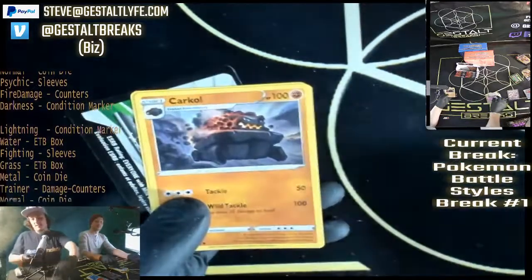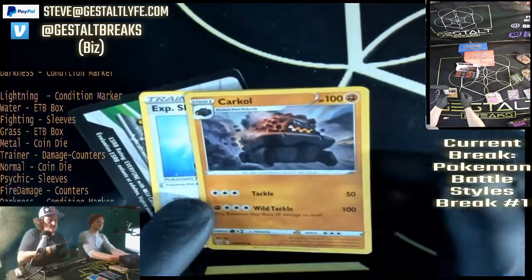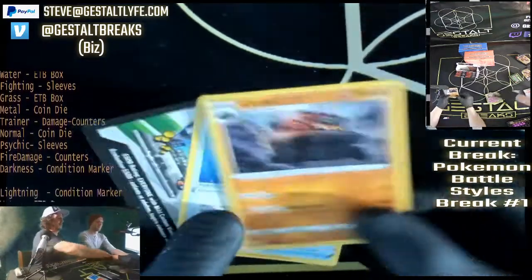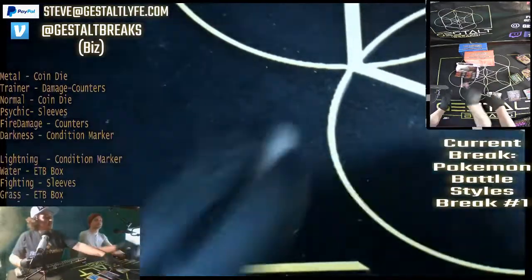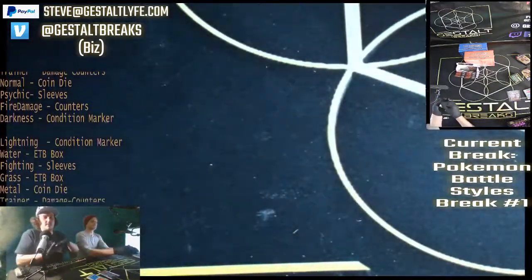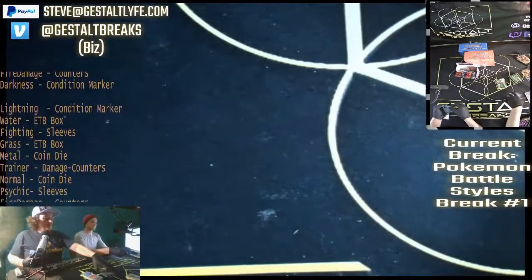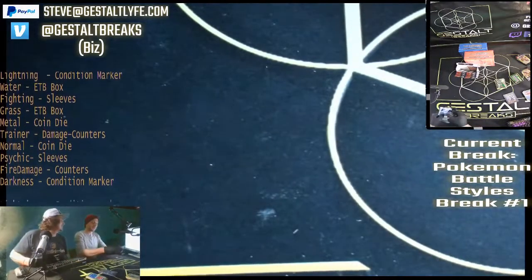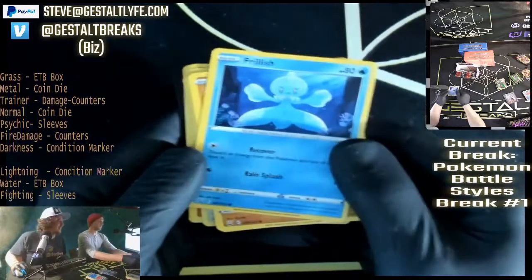Nautler. That's so funny. And Carkol. We got a Carkol. What was his evolution? Carkol and Carkol. Keep moving. Keep it going. This is fun. Yeah. We're opening the best cards. It's real fun. Yeah, man. I'm seeing a couple good cards back here now.